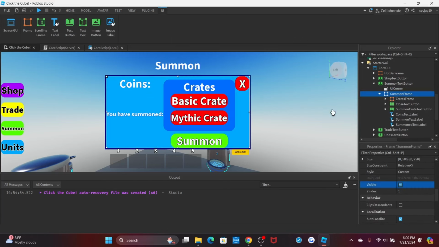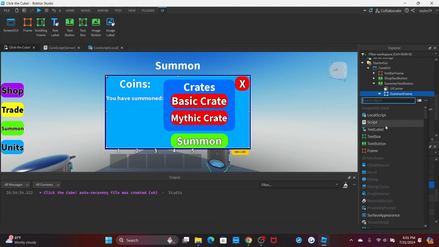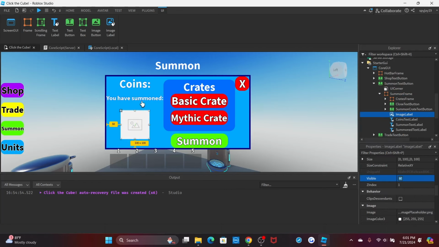So make the summon frame visible. This is going to be very quick. Just move the you have summon text label right under the coin. So just going to move it up and we're going to have an image. So click the plus icon on the summon frame and insert an image label. So we're going to display the image. We're going to have the name of the unit as well as an image, right?